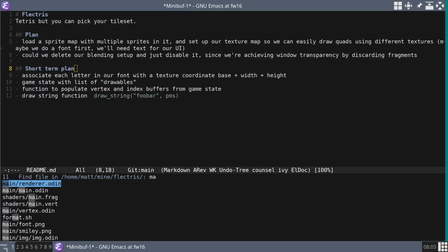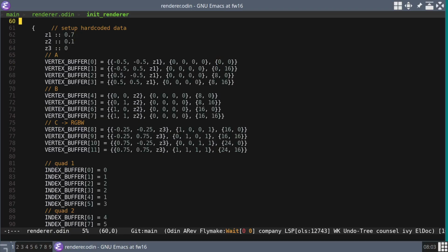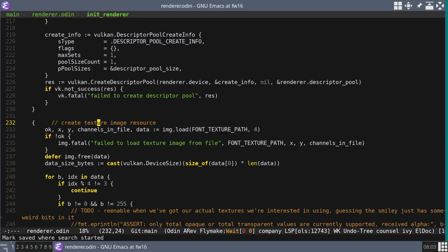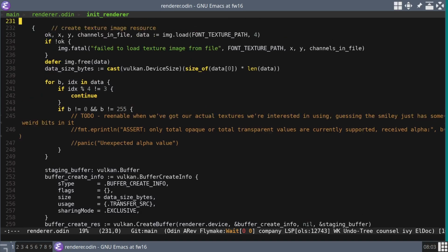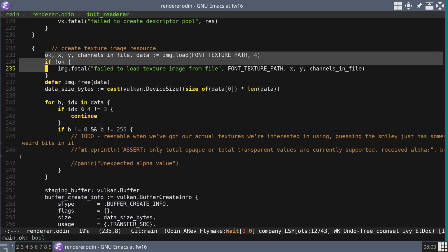Right. Let us see. So currently we do our texture stuff as part of... yeah, we make the imagery source. We might want to pull our texture stuff out of this. Alright, so all of this handling.